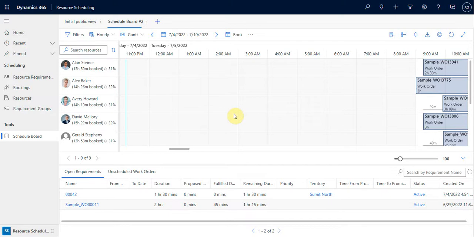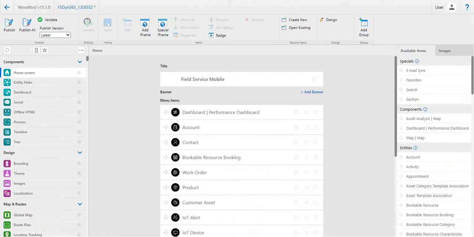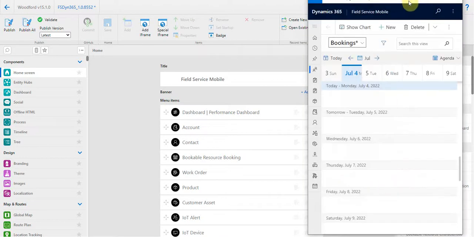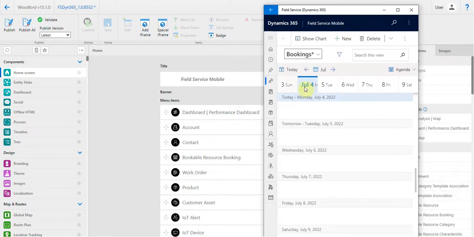Now this field service module supports two types of mobile solutions. One is the Woodford solution, which we usually need to download from a third party vendor. We need to pay again for this solution, which offers you mobile functionality. That is, the executives who would be accessing our information over a mobile phone would be able to see this information over here. At the same time, Microsoft Dynamics also supports an app known as the Field Service app, something like this, which would be visible to our executives on their phone, the Field Service mobile.